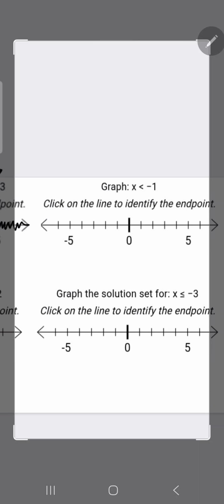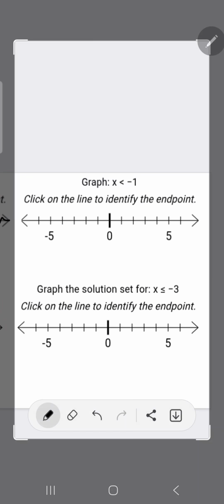The next one we can look at is a less than problem. So if x is less than -1, we'll find -1. We'll put an open circle on -1 since there's no equal sign. So -1 is not included in the solution set. It's just the boundary number. It's the edge of the answers. X less than -1 would be all of the numbers that go to the left, all the way to -infinity.